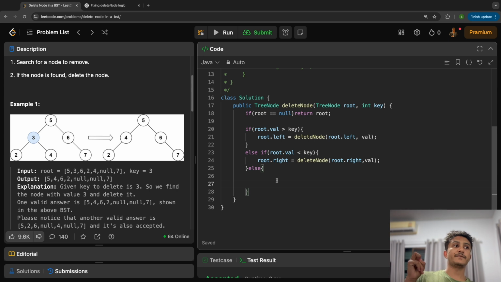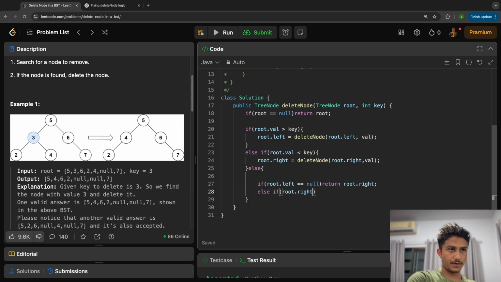Remember, if it has 0 or 1 child, then we're gonna use if root dot left equals null, that is, if the left node of the node that we want to delete is empty, we return root dot right, okay? Else if root dot right equals null, if the right node of that node is empty, then we just return root dot left. This is the case for single or zero child, okay?